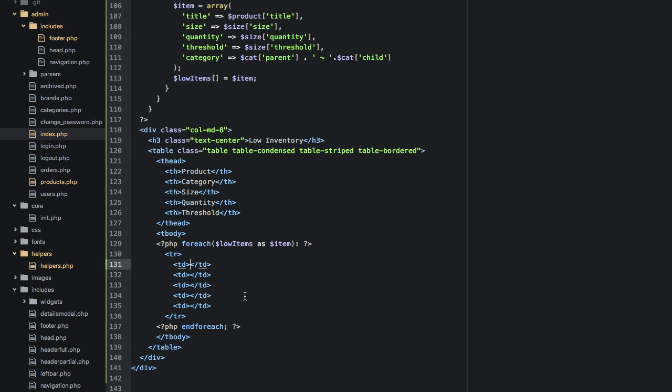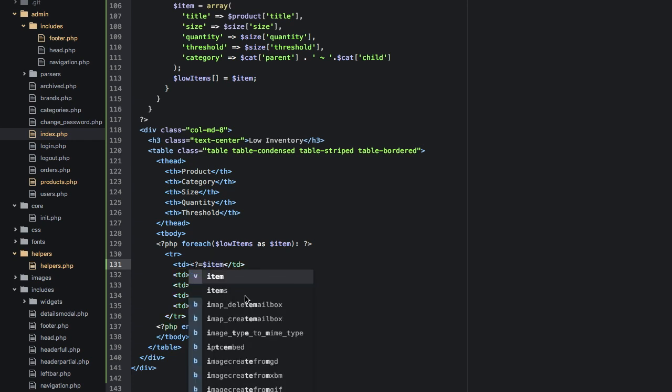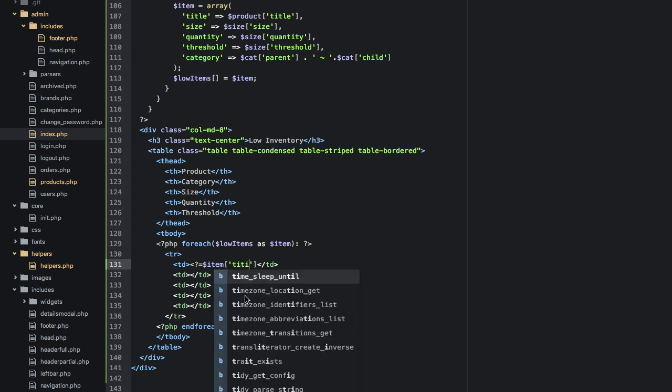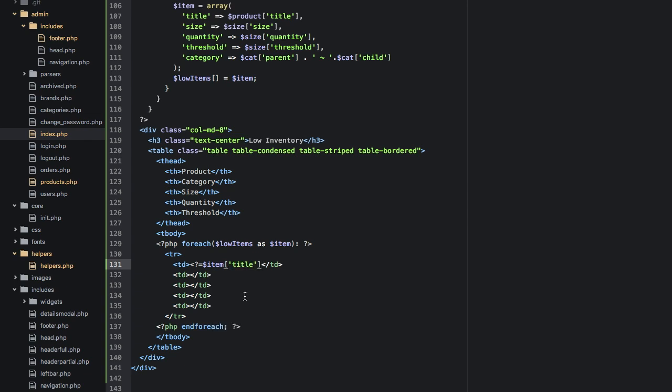Okay. So we'll start populating these. So then we got item, title. Okay. The next one was our category. So item, category. The next one was size.